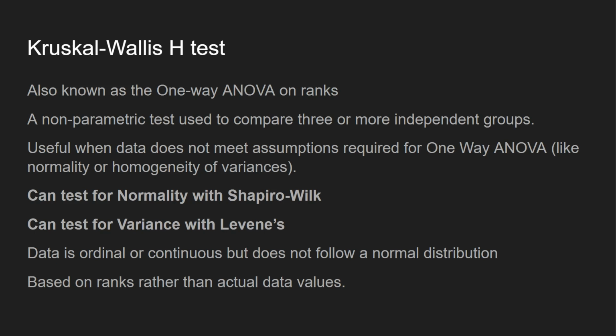I have both of those on the YouTube channel as well, so I'm not going to go in depth on each of these, so you can check out those videos. But I will be going over some SciPy shortcuts for these within the coding side of the video. The data for the Kruskal-Wallis has to be ordinal or continuous, but does not have to follow that normal distribution. And this is going to be based on ranks rather than actual data values.